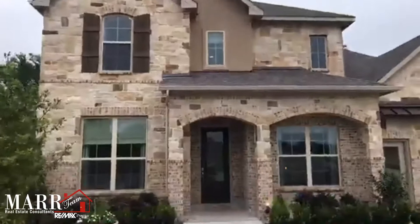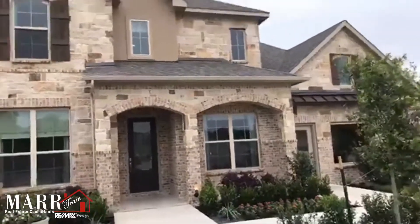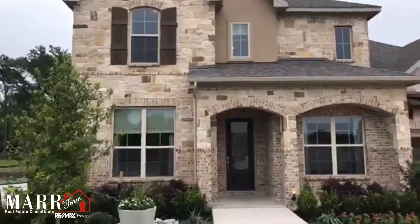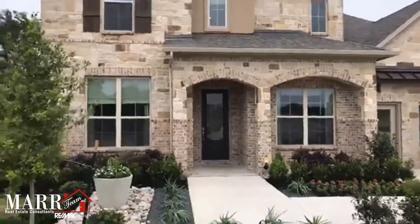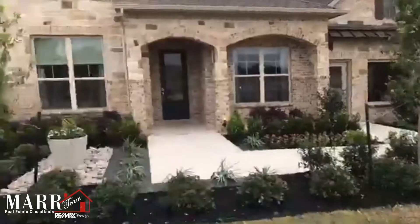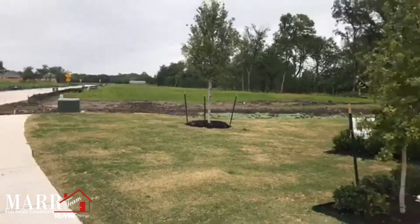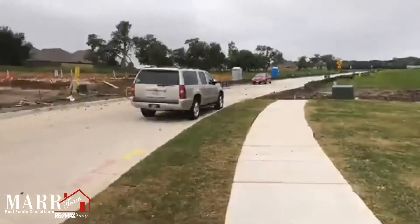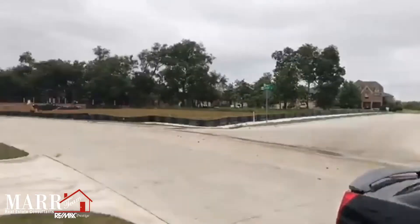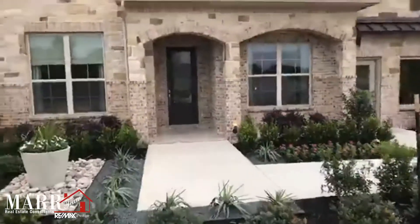Hey everyone, I am here in Heatherwood, in the newest and actually final phase of Heatherwood. This is MI Holmes, and it's kind of windy, so I'm going to show you guys the outside here for a second, and then I'm going to go inside and talk some more. As you can see, all of these open lots, great size cul-de-sac, with some green belt action going on out here. There's Robinson Ridge. This is the house we're going to be viewing today.